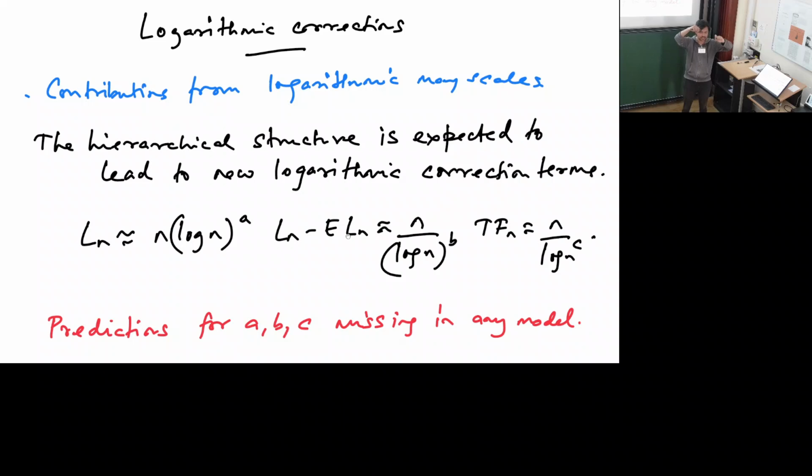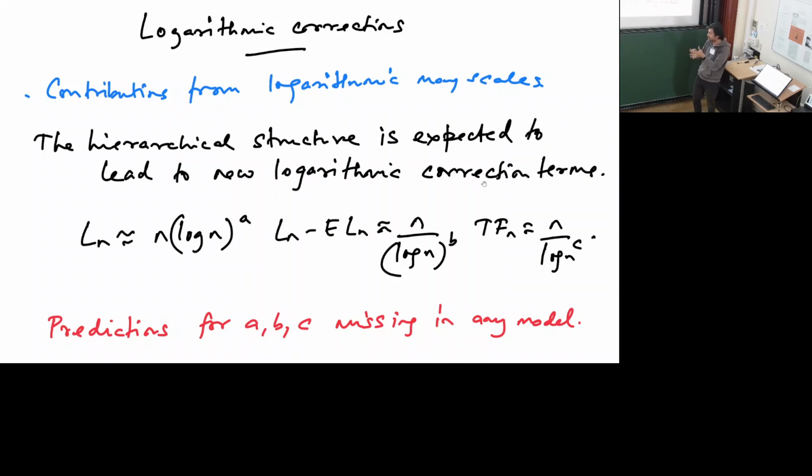So the fluctuation is the same as the energy itself, so it's n to the 2 over alpha. So when alpha is 2, n to the 2 over alpha is n. But because of this hierarchical structure, you also expect some polynomial corrections to appear in the fluctuation theory. And similarly with the transversal fluctuation. So all of these things should have polynomial correction terms with critical exponents. And it turns out because these are logs, it's very hard to simulate them.